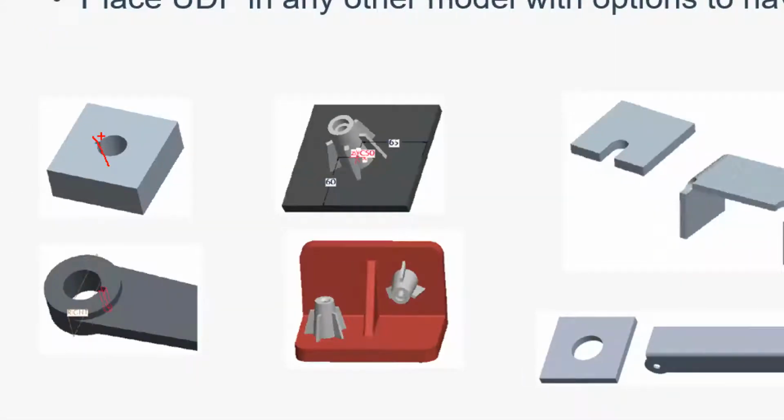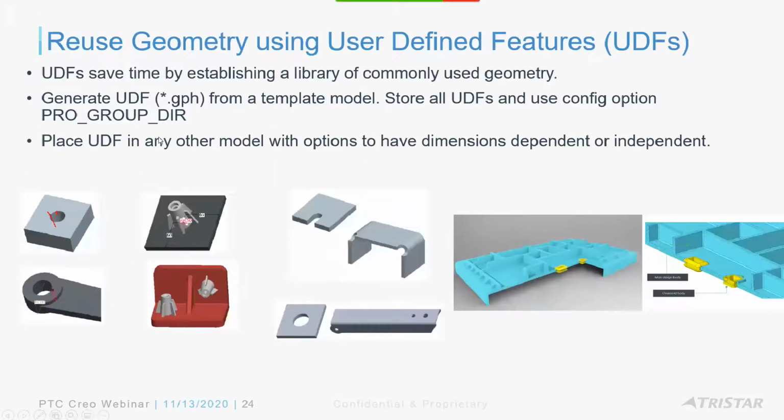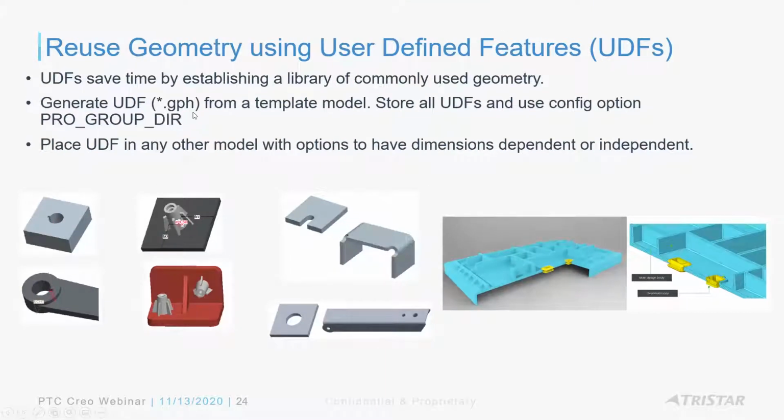In our company, we do this often, again and again. Why do we have to spend time recreating it every time? Just create a template model and create this group GPH file. That's something an admin could do just once. It'll remember the references that you used, and when you place them, it's easy to go over that and place references.